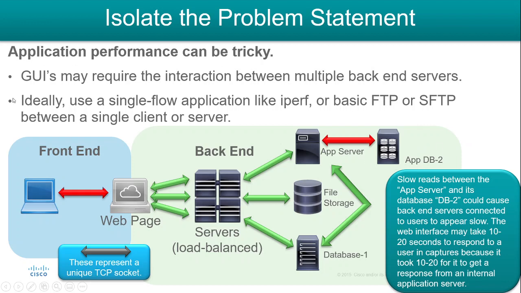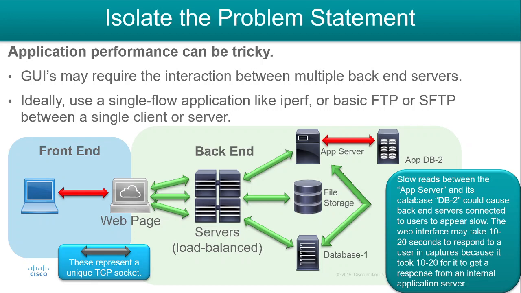Depending on how the application is written on the front end, if the application server is seeing a lot of latency or a lot of delay trying to pull data from this database server here, the back-end servers may choose not to display all the information to the customer until all of these requests complete in their entirety. That means this one slow TCP connection we see up here causes the entire experience for our user on the front end to appear slow.